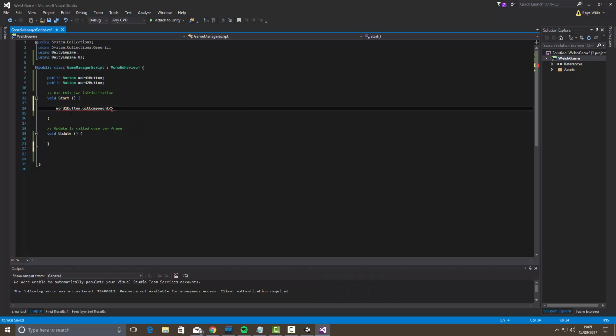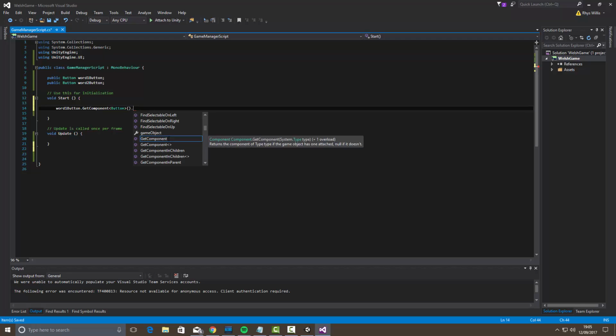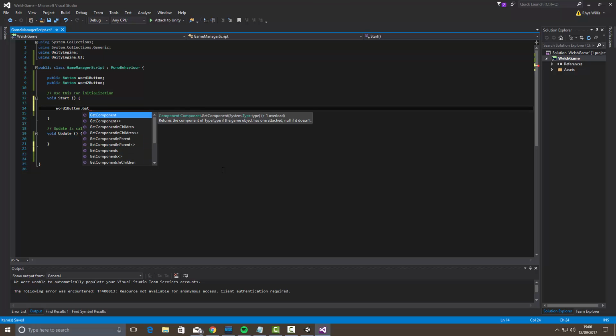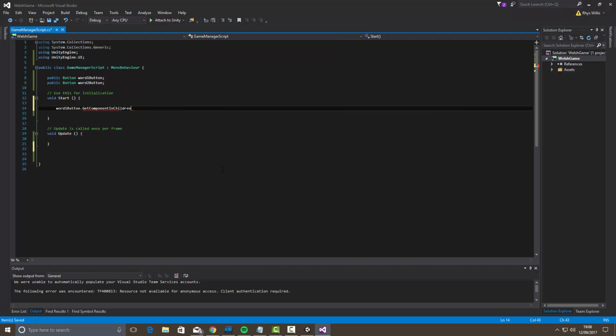Now, what we could do is, oh sorry, I'm already mistaken. Let's say we were to put button, we could make this disabled, set active. Ah, my mistake. So set active. There we go. Now this would disable the button entirely, but obviously if we put false in, that would disable the button, but we don't want to do that. I want to access the child of that button. So get child, get component in children, yeah, that'll do.